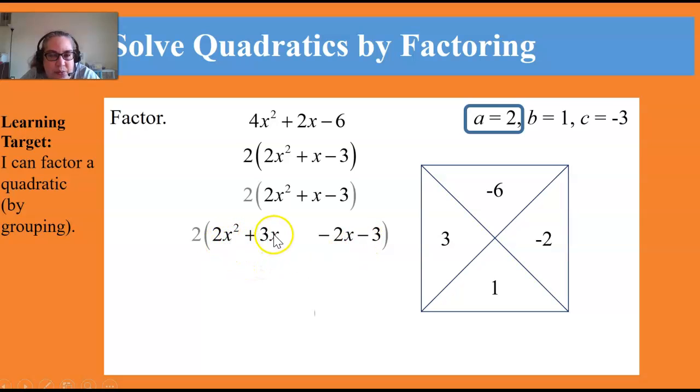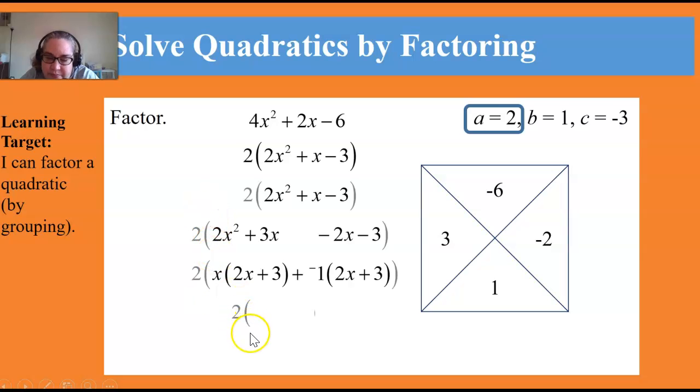I take a look at what the first 2 terms have in common, and they only have an x. What do the last 2 terms have in common? I definitely have to factor out a negative, but they don't really have anything else in common. When they don't have anything in common, you say 1. So we're going to factor out the negative 1, and we have 2x plus 3 as our factor. I double check. I have identical factors, which is what I needed.